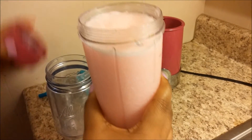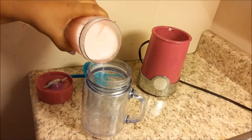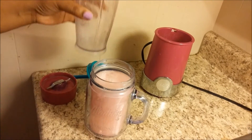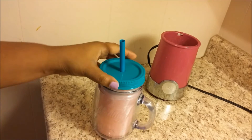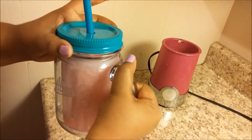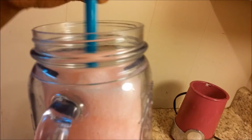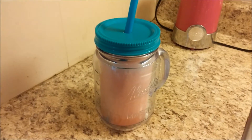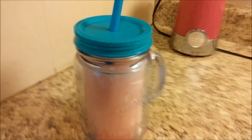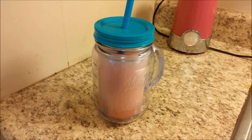Okay guys, so now we made our DIY Kool-Aid slushy. All you have to do is find your cute mug, or you could drink it out of your personal blender. Enjoy this wonderful cool summertime treat! If you're gonna make it yourself, definitely let me know in the comments or show me on Instagram or Twitter — I'd love to know the other flavors that you created. So far I've made blueberry lemonade slushy and this one, the strawberry kiwi slushy.